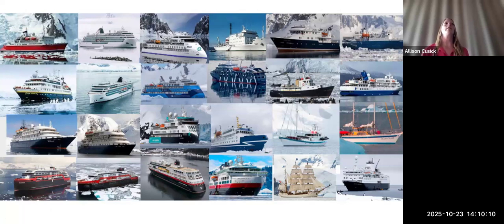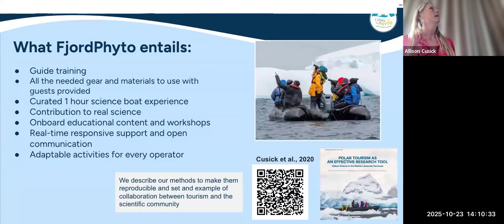A lot of this is determined based on the Antarctic Treaty, and the regulations state you can put 100 people on land at a time. If your ship has more than 500 passengers, you're not allowed to make a landing at all in Antarctica. You just have to cruise by. So a lot of these ships are within the size class range of about 200 passengers, but there are some that are bigger with 300 or 500 passengers. And so this is sort of the example of the ships that are going down.